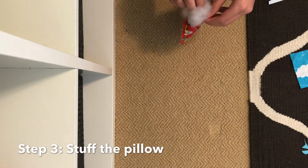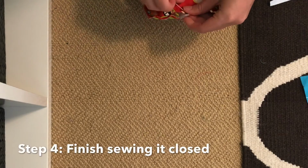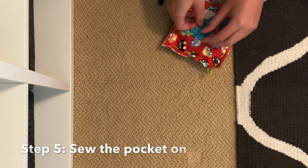Now for step 3, stuff your pillow with the stuffing in the box, and finish sewing it closed. Lastly, sew the pocket on, but make sure you only attach it to one of the large squares.